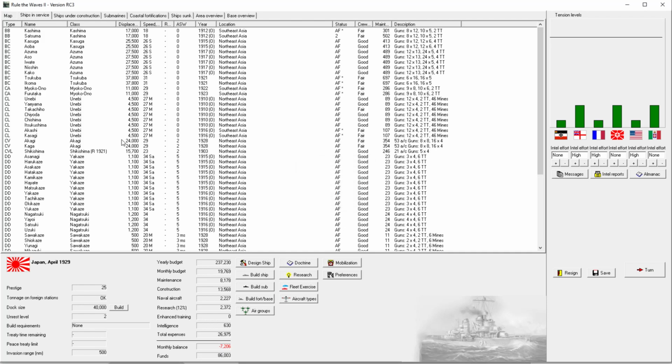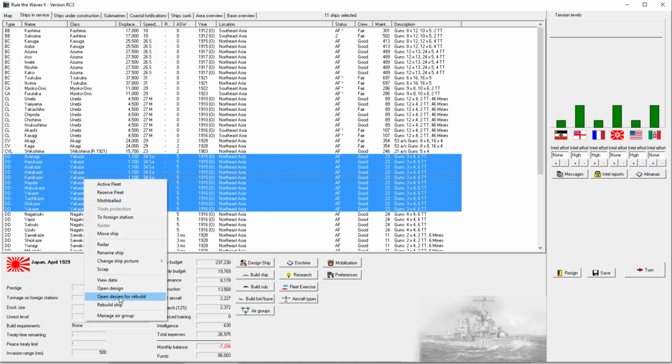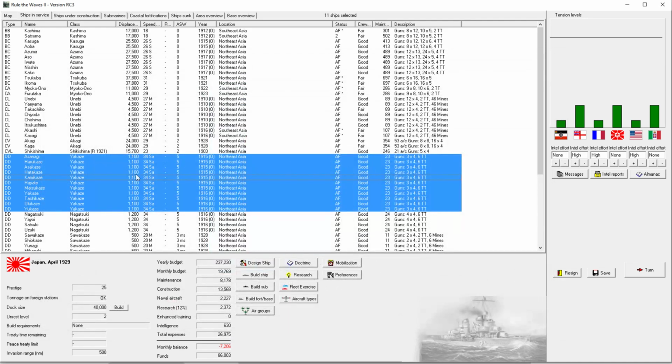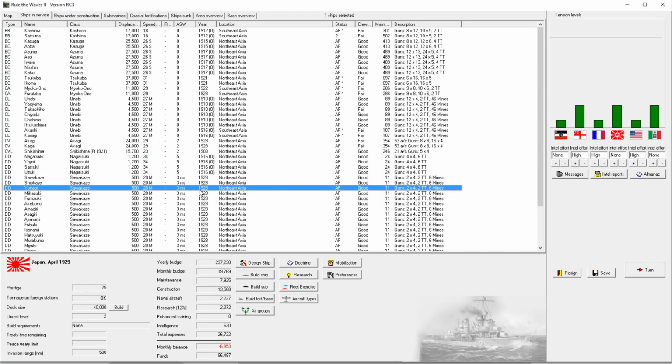The scrapping. Okay, next up we have the Akazes, which probably will also go the way the rest of the destroyers have gone, to an early grave, to the scrapyard somewhere. These do have more destroyers. This is actually one that we might keep. We could keep this. Oh, it's overweight. Yeah, it cannot be justified. Scrap. And there we go.